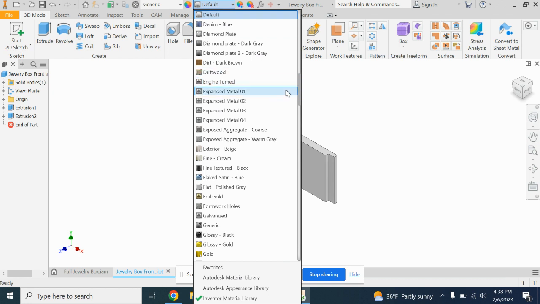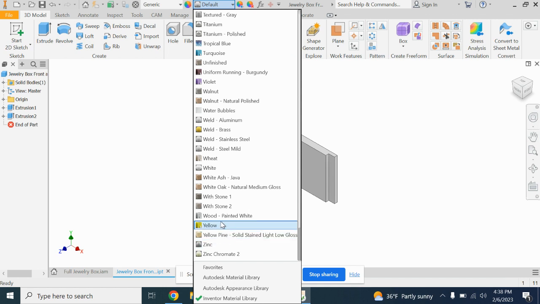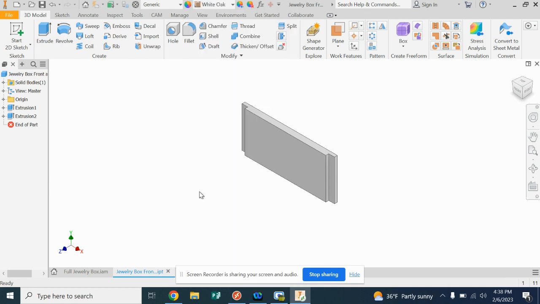I have driftwood. Way down at the bottom, we have yellow pine, white oak, white ash. There's a couple different walnuts. There's a red oak. So I'm just going to go ahead and pick one of these, and I'm going to click Save. And we now have finished our front and back for the jewelry box. Well done.